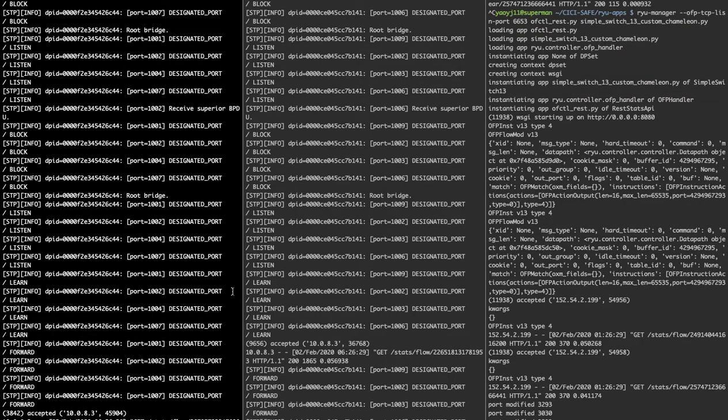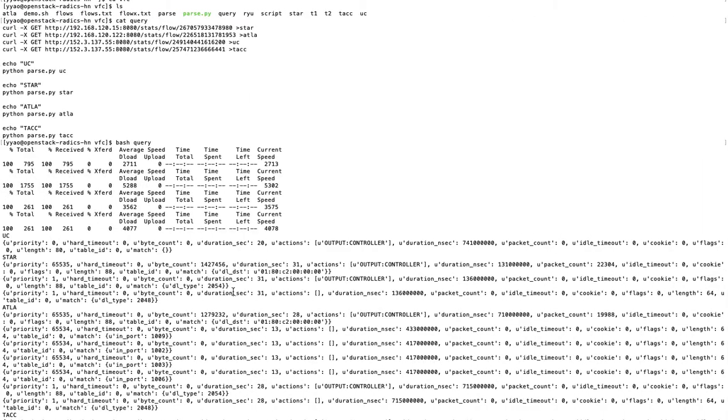Next, we run the VFC controller on ESnet.